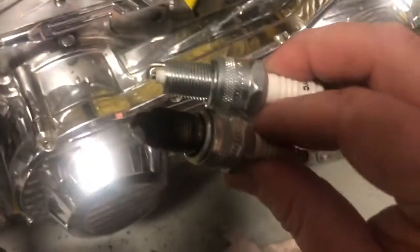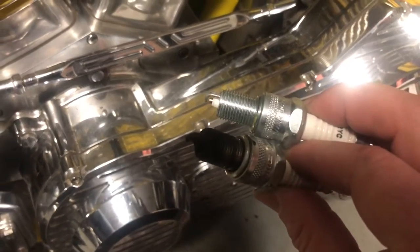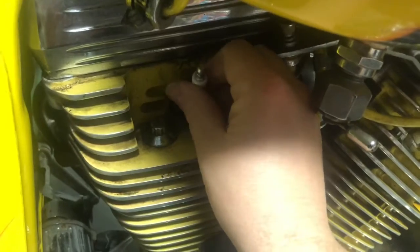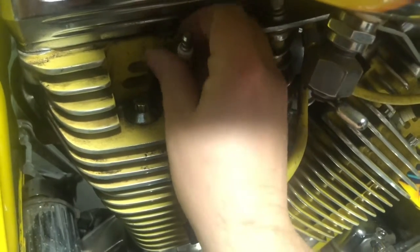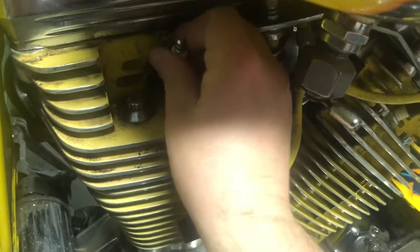Give it a little tug and compare against the new one. It definitely looks like it's time for a replacement. So just like before, get the new plug and reinsert it. Make sure to put it in by hand. Make sure you get those threads right so you don't cross thread or strip the threads, because that would be no bueno.